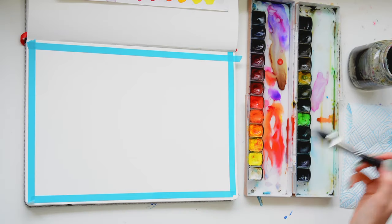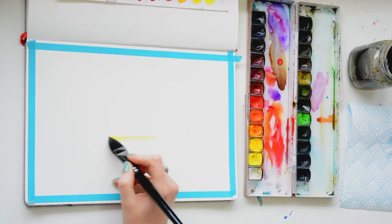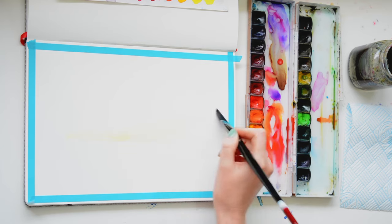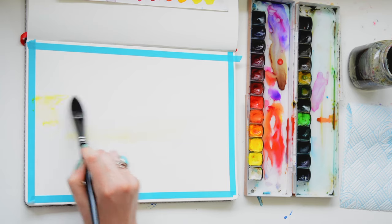And I'm going to take some yellow to begin with. This is just a really light yellow. And at this point, I'm mostly just going to be using water, so a little bit of pigment, but just a lot of water on the page so that it blends really nicely.